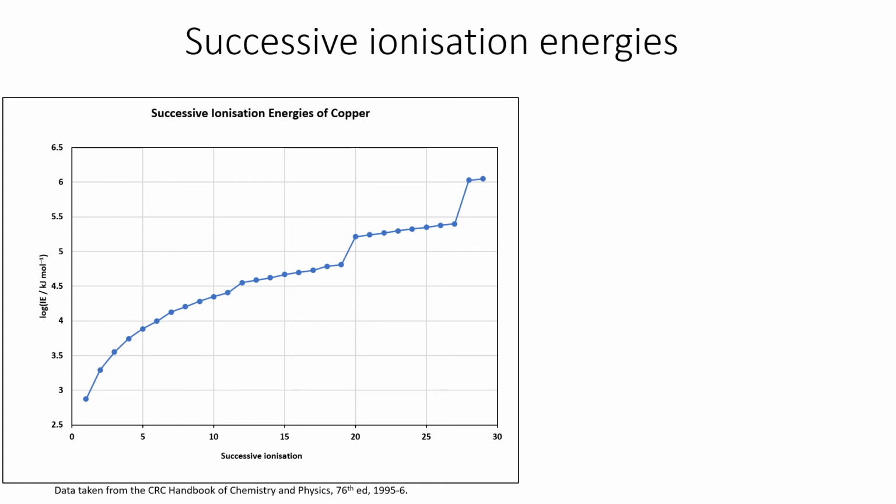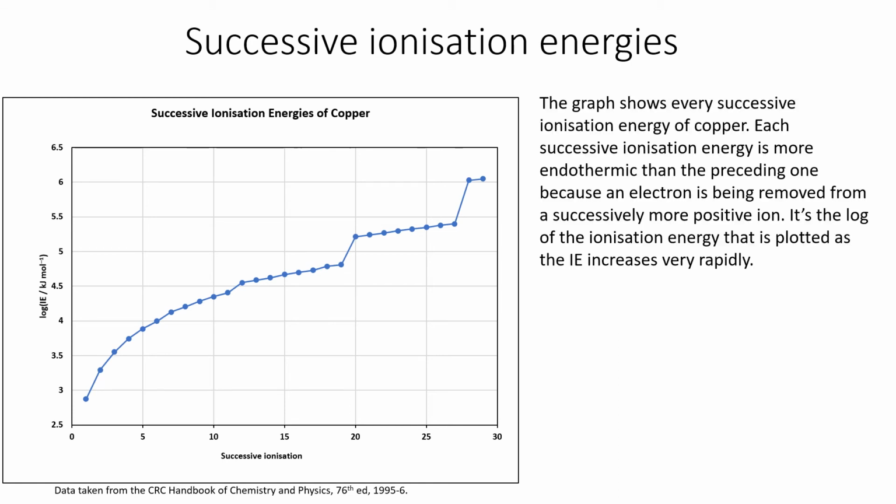Another way of looking at it as well is the proton-electron ratio. When you do lots of ionizations, having removed many electrons from the atom, clearly the protons are going to outnumber the electrons. And so if you've got a lot more protons than electrons, you'd expect the protons to win out and the electrons to be pulled in very close, and therefore requiring a lot more energy to remove. So that's the general case about why this goes up.